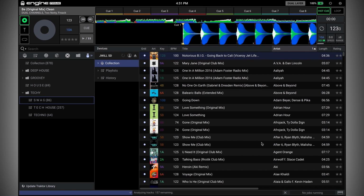Aside from these highlighted features, we made a number of bug fixes and improvements under the hood. These changes are hard to showcase, but will be very clear to you once you start working with Engine Prime version 1.2. Now that we've covered all the Engine Prime updates, let's take a look at the SC5000 and see what 1.2 brings to the hardware.